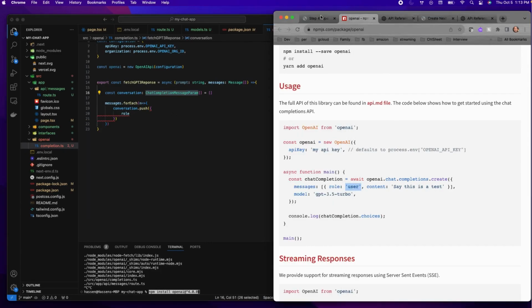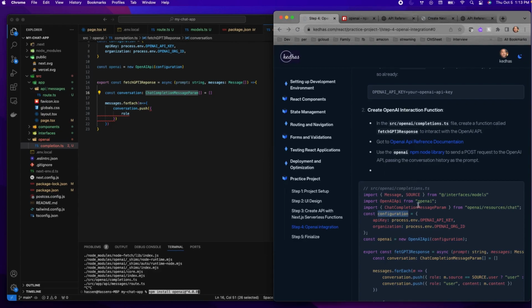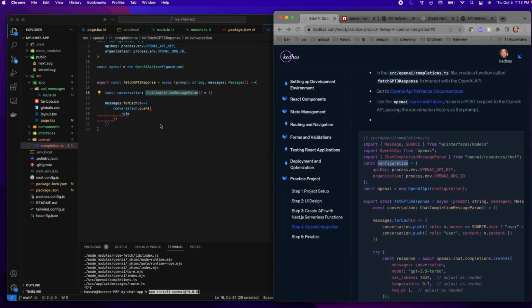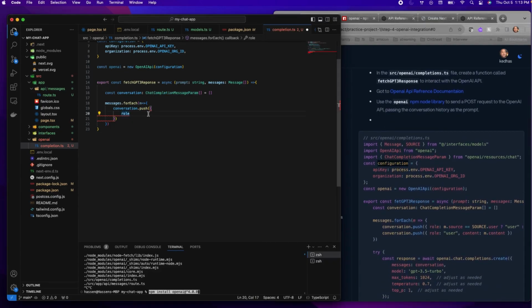So let's go back to our steps. And then so the role depends on the message source type, right? So if the message source equals source user, then we'll use user, otherwise we'll use assistant.